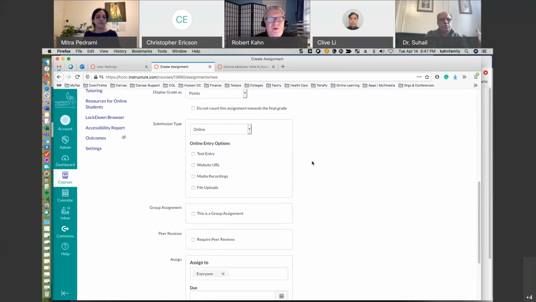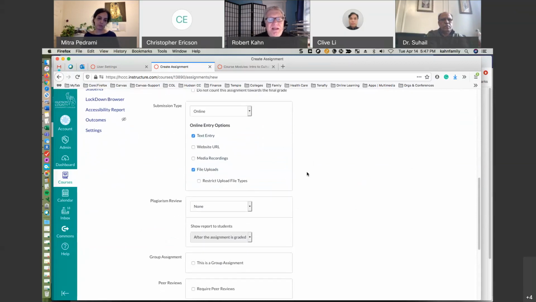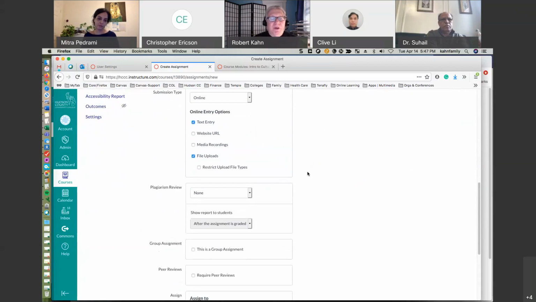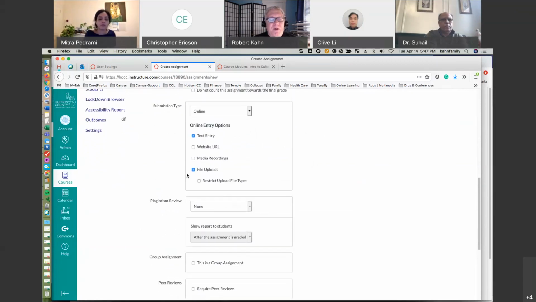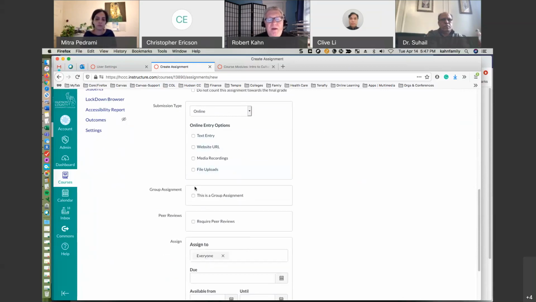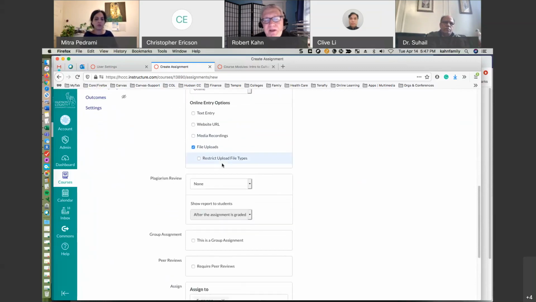And then comes the critical part, the submission part. It needs to be an online submission. And you need to indicate whether it's a file upload or a text entry, or if either one is acceptable. A text entry is when a box will be displayed. I'll show it to you. If you want to check for plagiarism, this option becomes visible only when you've selected file upload or text entry. So if I got rid of both of them, plagiarism checking is not an option. Once you select file upload, plagiarism is an option.